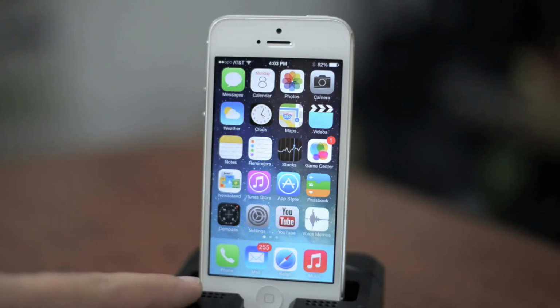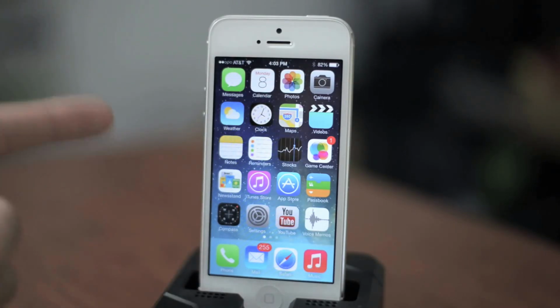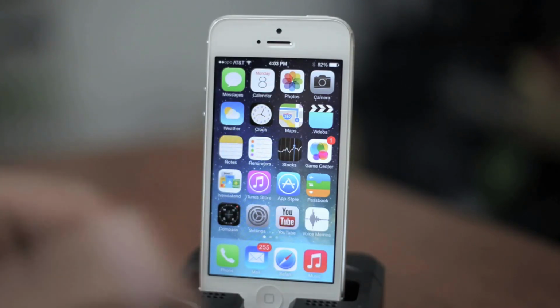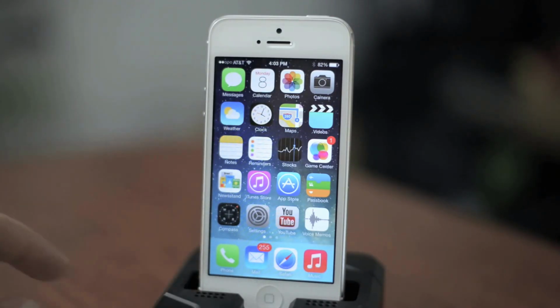Now, there probably will be a Beta 4 and possibly Beta 5. Who knows? There could even be a Beta 6. Only Apple really knows. Until the GM beta comes out, which is the Gold Master, and after that will be the official release of iOS 7 this fall. So we probably have a couple more betas to go through until we get closer to the final version of iOS 7. So I just want to update you guys with that.